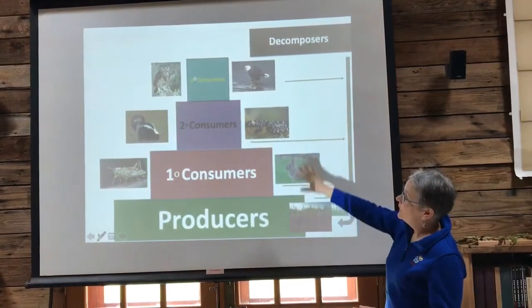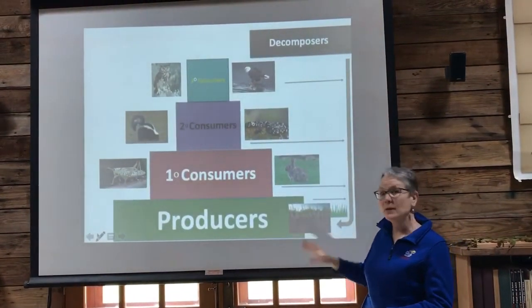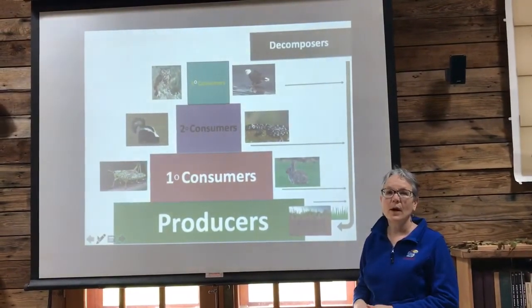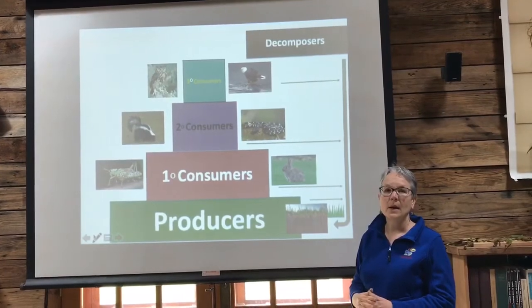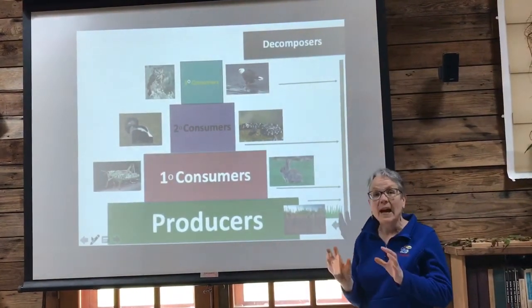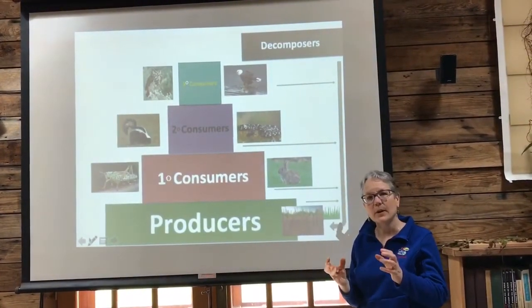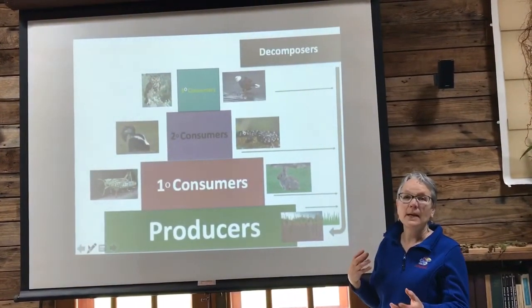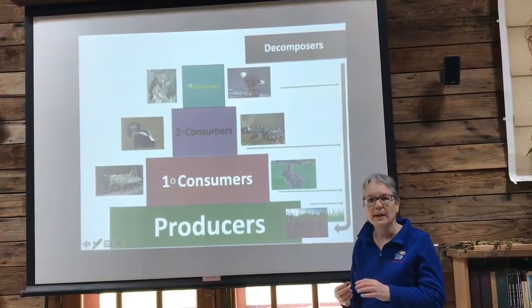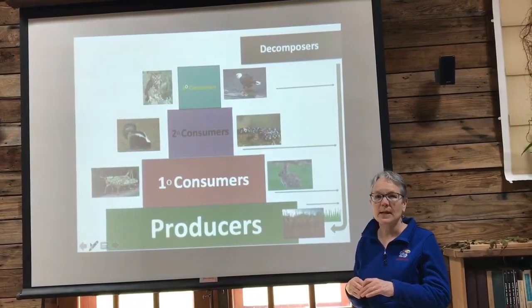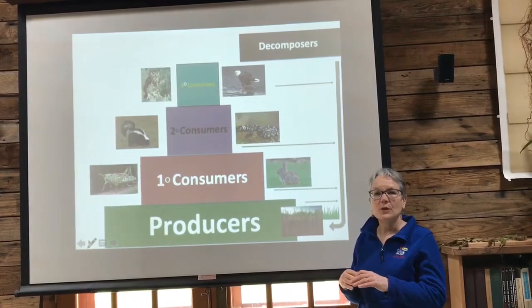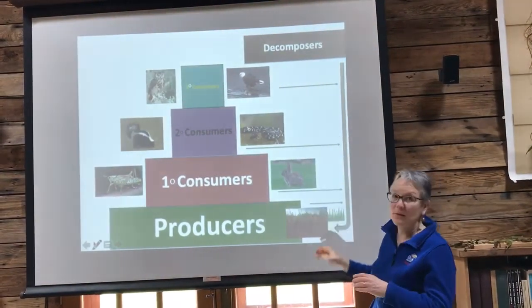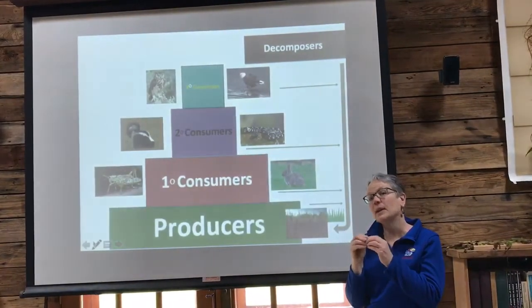So this is what we talked about last time, and this time we're going to be talking about soil. And all the trophic levels that you see here above ground actually happen below ground too. I'm just going to show you a few organisms that live below ground, but they're tiny. That's why we can't really see them very well. I couldn't bring you microscopes to see these organisms because they're too tiny. So I'm going to show you some images and some videos of them so that you can get a sense of what they look like. They do all the things that these organisms do, but they're just generally pretty small.